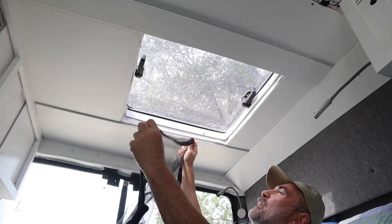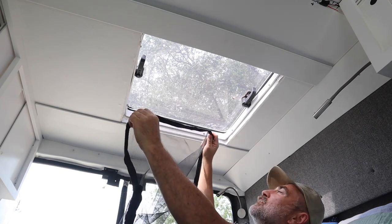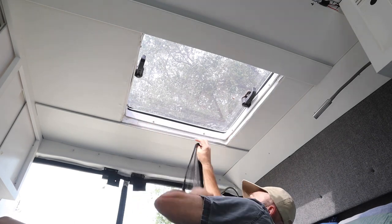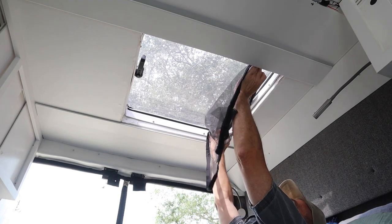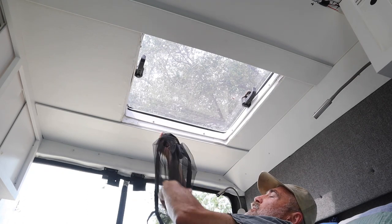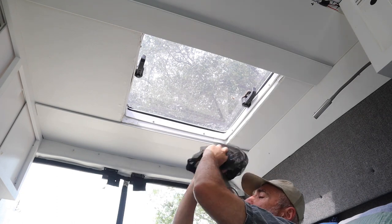So we redid this and we put magnets in it. Now along the edge it has magnets. But it doesn't work because it's so flimsy. If you put the magnets on one side, by the time you get it up on the other side, you need three or four hands to do this. So this is worthless. I actually thought we threw it out, but then I found it for this video. So that's not going to work.